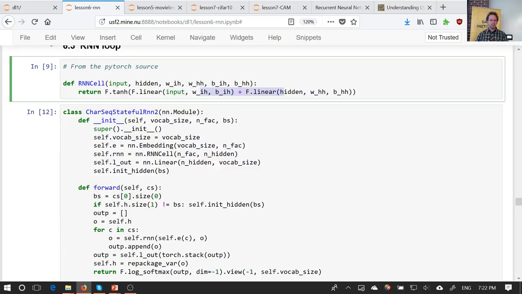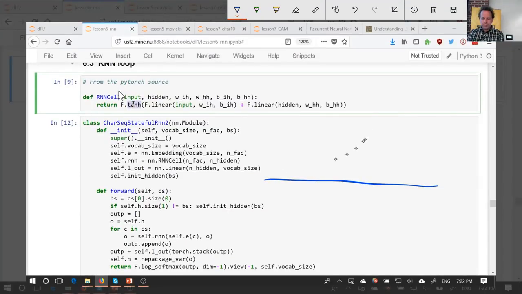Can you give us some insight about why they are using that particular activation function? Tanh? Yeah. I think we might have briefly covered this last week, but very happy to do it again if I did. Basically, tanh, that's positive one and negative one.